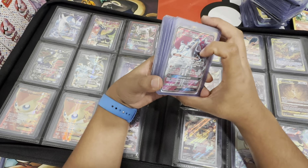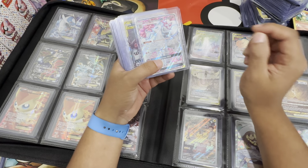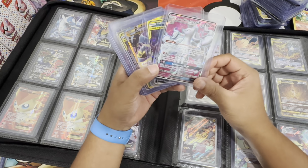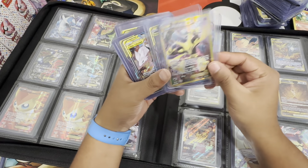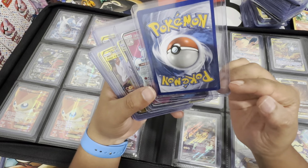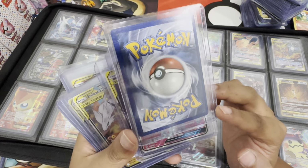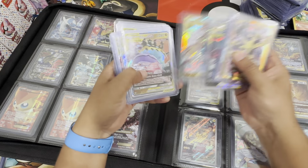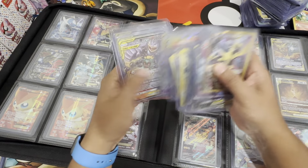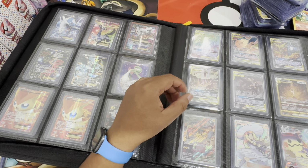But now I'm going to show you guys what I'm going to be selling on my Discord. So again, the TCG Market is the Discord that I created to be able to buy and sell. And I'm going to be putting all these cards. A lot of these cards are really clean, like this Alakazam EX with Umbreon. Look at this. Pretty clean, if not minty, if you guys can see it here. So I'm going to be putting all these cards here on my Discord. Make sure you join the server, and it's going to be under the new marketplace tab. So take a look.